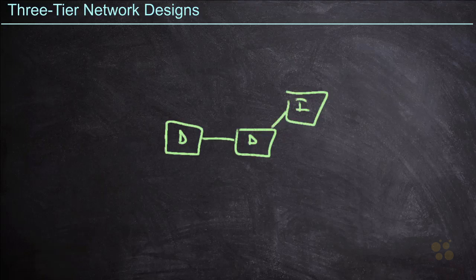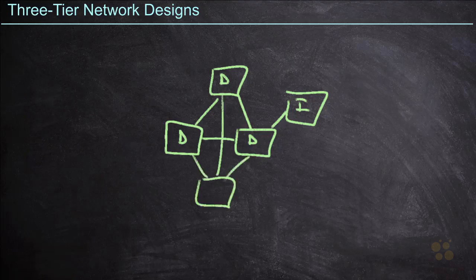It works great. However, what if we get another distribution layer in here, like a third building on the campus or what have you? Well, now we have to start full meshing these connections or otherwise risk redundancy, right? Because if this link goes down or the whole distribution layer on the left goes down, then we've isolated a layer. So instead what we want to do is full mesh these connections, and once we have too many, well, this is when a true core layer would come in handy. And so every network has to decide at what point that threshold is reached where we say, you know what, right here in the middle, we're going to deploy that true core layer and get that 3-tier design.